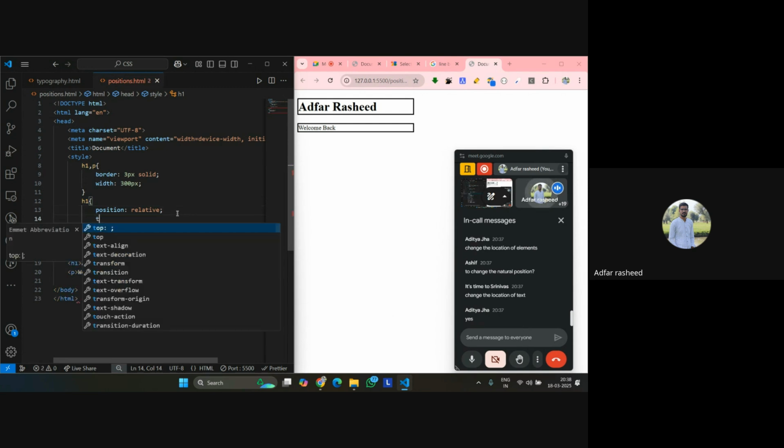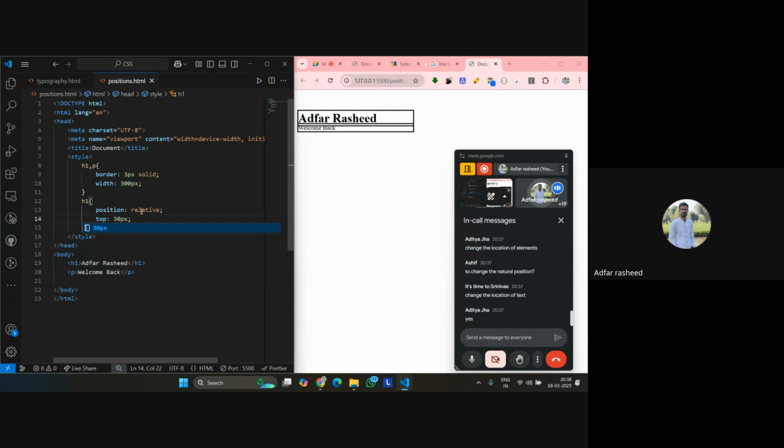Number 1 is called top. Top means from top to bottom, not from bottom to top. But what does it actually mean if I write, for example, 30 pixel here? Although you can clearly see that there's a change in position in the output. When I write position to be relative, always remember now on that element, we can implement top, left, right, bottom.